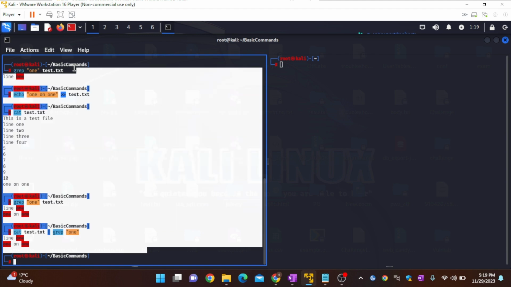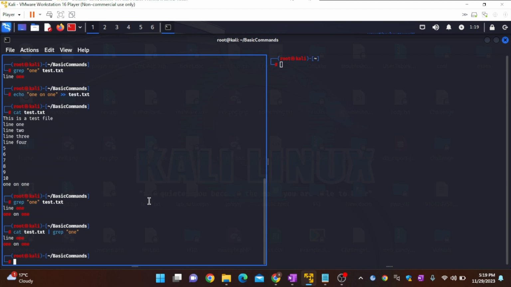Now these are all normal usable file content manipulation commands, but there are a lot more system information commands as well, like basic commands, not the complex ones. And even in these, you can find a lot of other options as well. To check the options of a command, you can type man and the command name. I'll just type grep here.